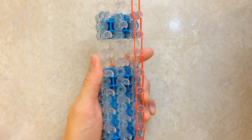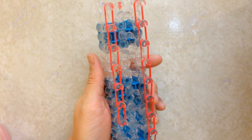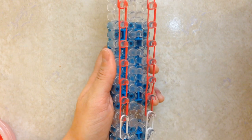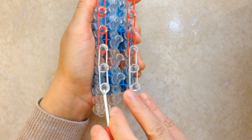You're going to take a single white band and cap it, wrapping it around 4 times. So you can do that again. Go down 9 times. And then switch to your white, and then another set of white. And then you're going to cap it, wrapping it around 4 times. So now you can begin to loop these by reaching underneath the cap and bringing each one of the bands forward.